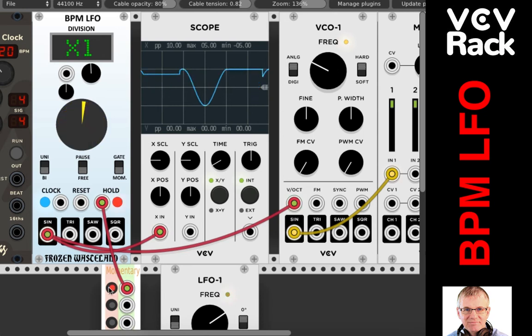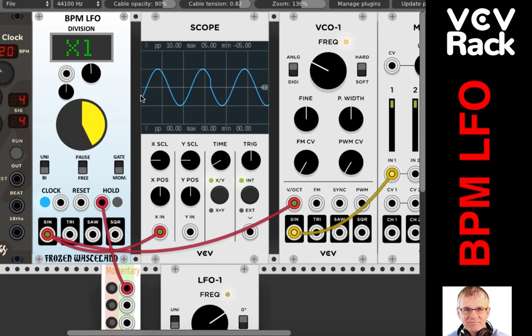See, so the waveform, the cycle of the waveform continues on its way, but it grabs one. It holds on the frequency that it was at when we hit the button. So free and pause will give you different musical results, of course. So that's something for you to think about.